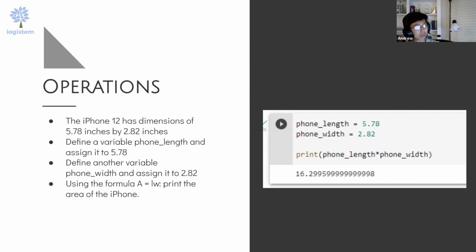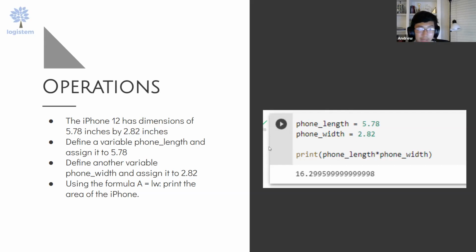So the answer should technically be 16.2996, because if you think about it, 8 times 2, which is the last 2 digits, multiplies out to have a final digit of 6. But the way Python stores its floats, it stores it kind of incorrectly and you end up with a bunch of 9s. So it can be troublesome sometimes, but that's just how it works. So does that answer your question, Nathan?